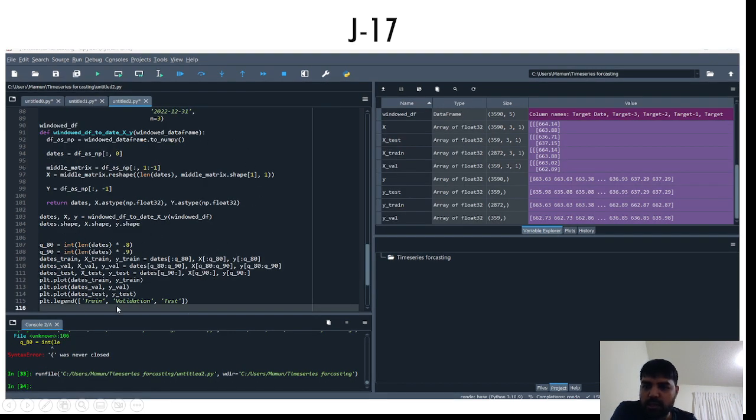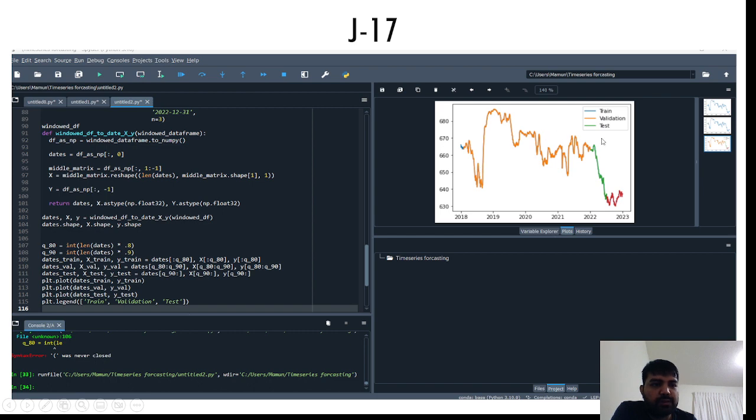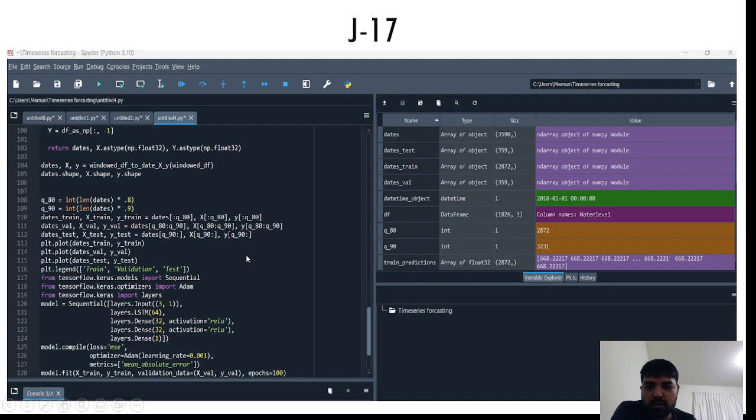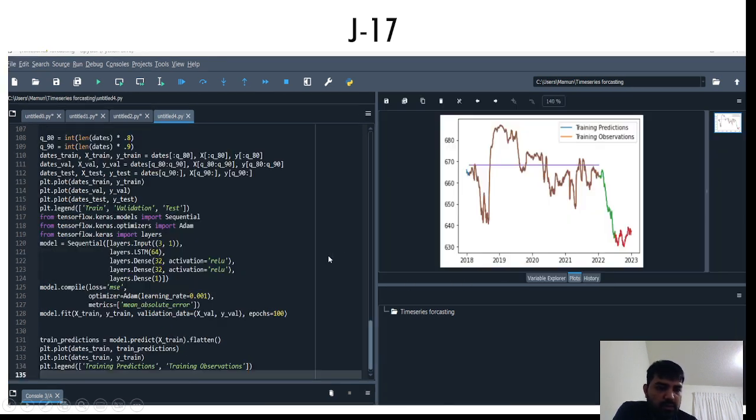And again these train, validation and test. If I do these three plottings, this is my data over here, and this is the graph for these three. And here I need to do the date matrix again. If I do the date matrix, Adam function and validation, these things with LSTM and for 100 epochs. So this is what my data looks like, and here is the graph for my prediction for this data.